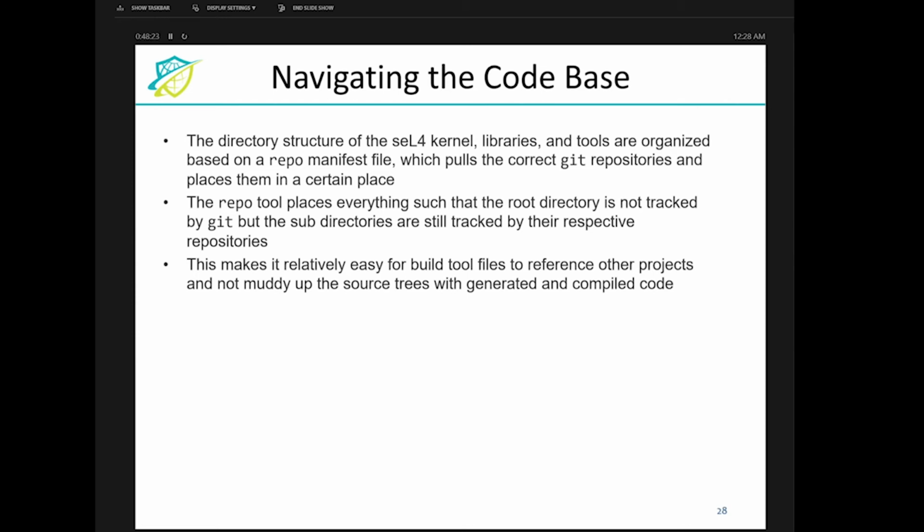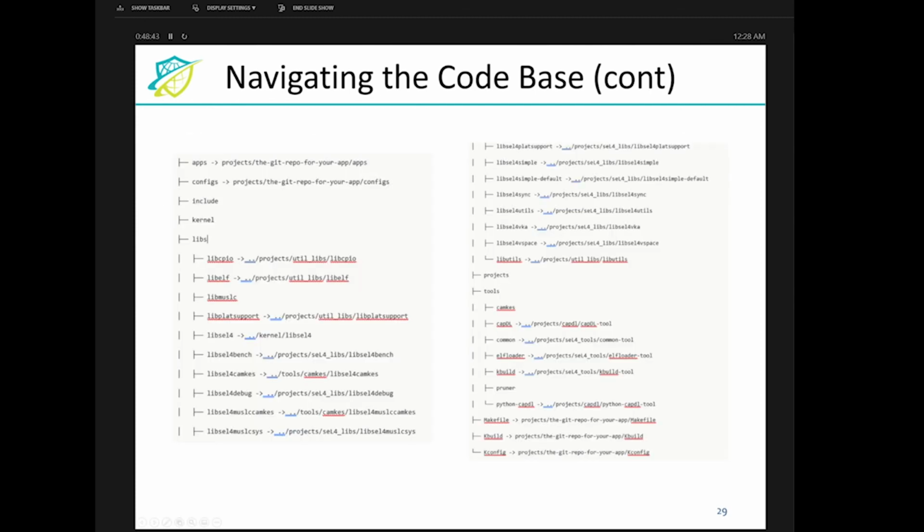As you'll see in seL4, everything is handled via a repo manifest file, and it works like a standard Linux program. So this is what a standard seL4 project looks like.